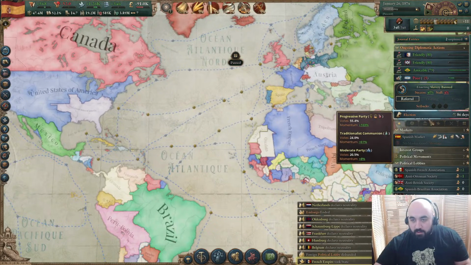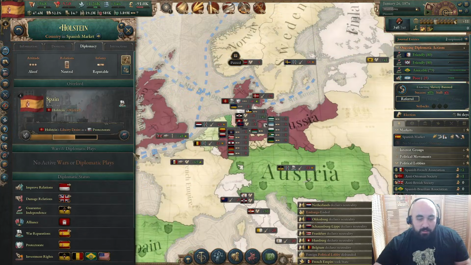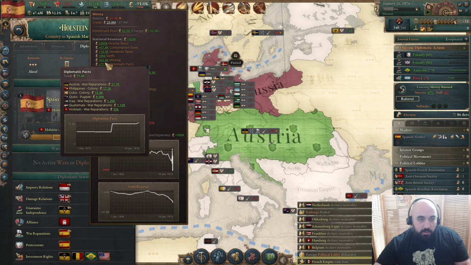Did they back down? It looks like they might have backed down. In which case, with Holstein now in the Spanish market, this is going to be good for us. It also means that we should be getting our Diplopact from Austria.